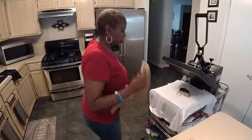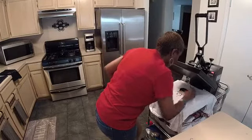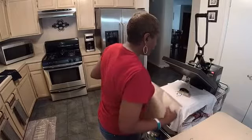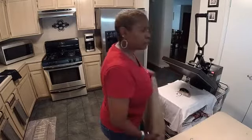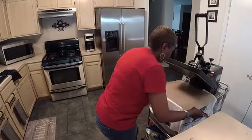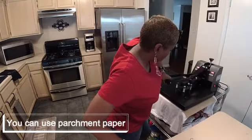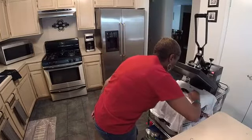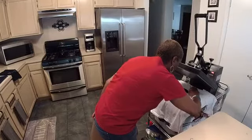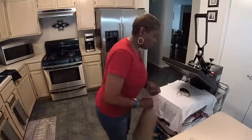You always need your sheet. Now if you don't have this, you can use fabric, or you can use that, let me see what they call it. Can't think of it right now, but so it's turning out nicely.